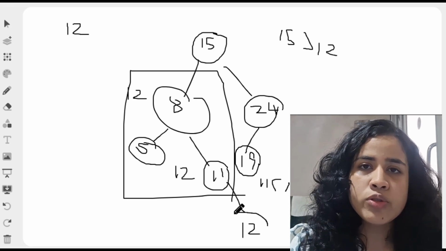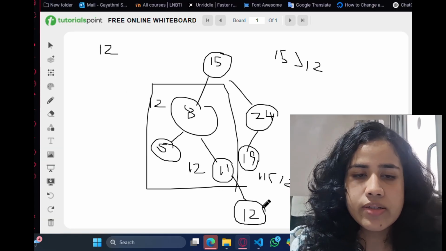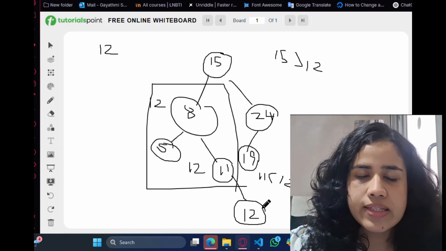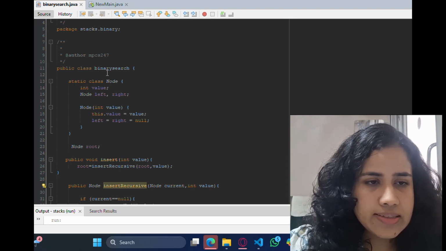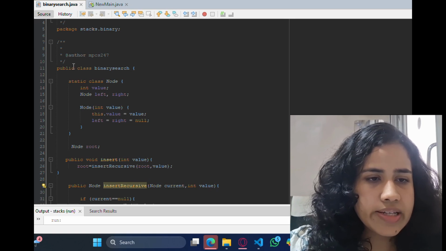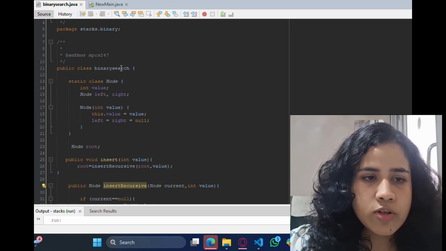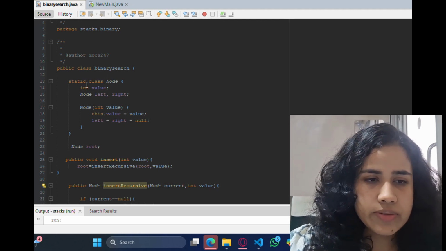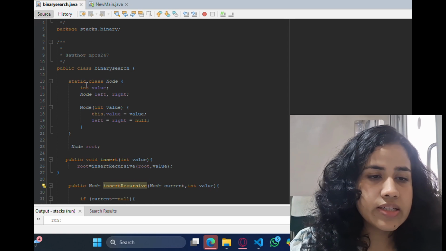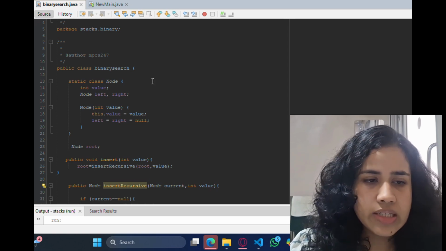So we'll see how to implement it using code. Let's implement it. Here we have a public class BinarySearch, and we are going to create a static class named Node to hold the left child and right child of that node. We are going to create a constructor to initialize the objects.